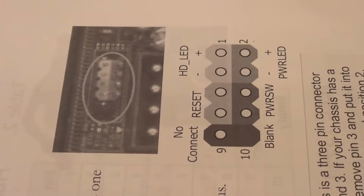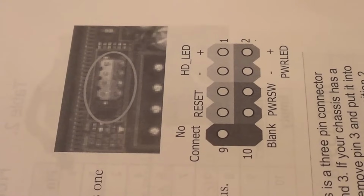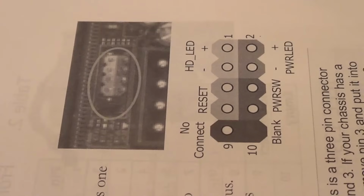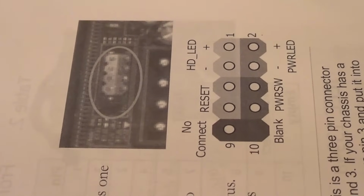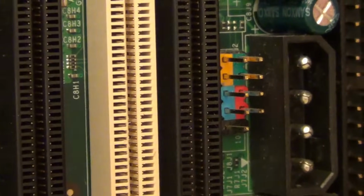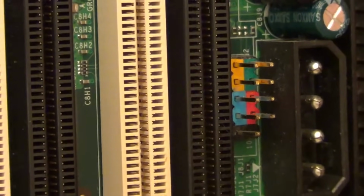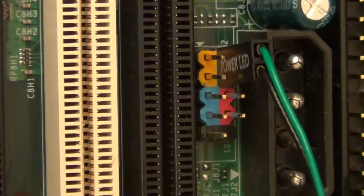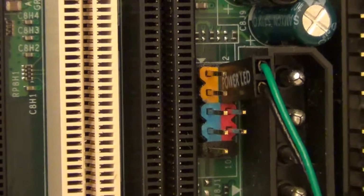Okay, so a quick recap. The power LED connector needs to be plugged onto pins 2 and 4, with the positive side being plugged onto pin 2 and the negative onto pin 4. So now we're plugging the power LED connector positive to positive and negative to negative. Sometimes the motherboard will have a plus and minus sign written on the motherboard itself so that you can confirm which way round the power LED connector should be plugged in.